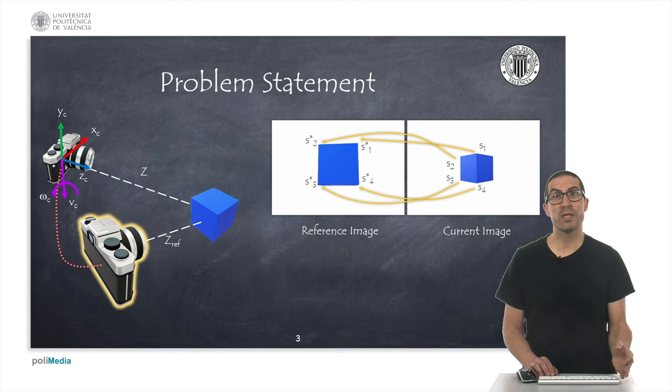Actually this position that we don't know is highlighted here by the orange border. The information that we have are some points or characteristics of the image that we will associate to other points on the reference image.